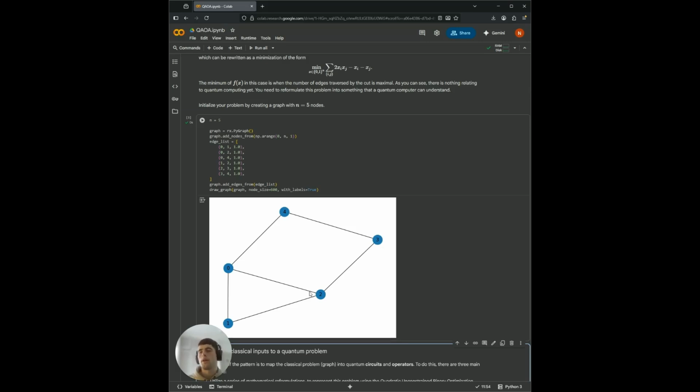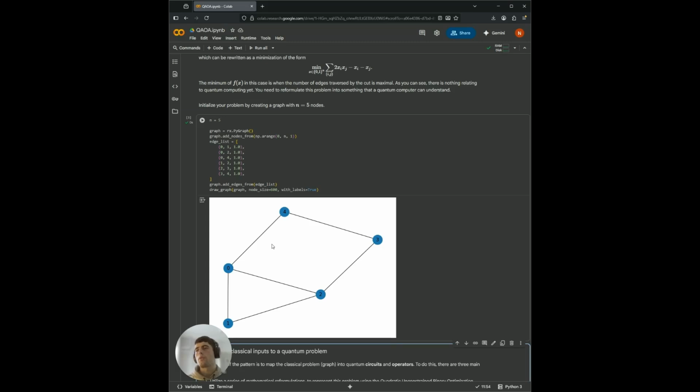And what the max cut problem says is that we need to label or group these nodes into two groups. So for this case, we could color each of these nodes either gray or purple. And if two nodes are of different colors, the edge between them can be determined to be cut. So if 0 is gray and 4 is purple, we can cut this edge and we can count that towards our solution.